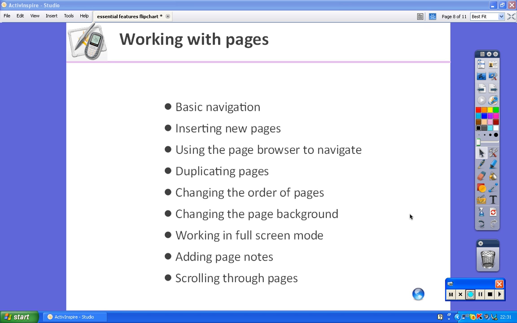In this video tutorial we're going to look at how you find your way around in a flipchart that you've designed. Obviously if you've got lots of pages you need to be able to get to the page that you want quickly.